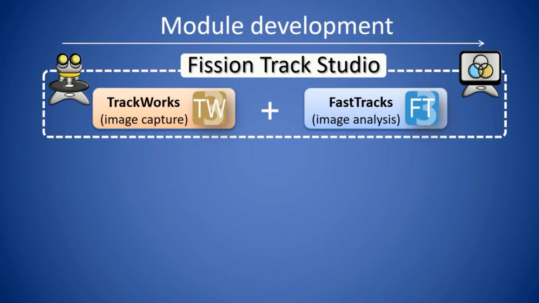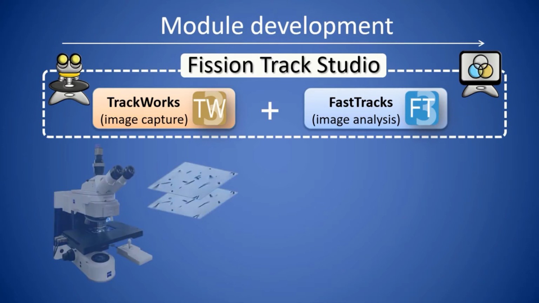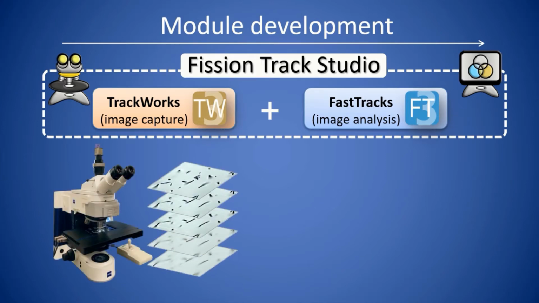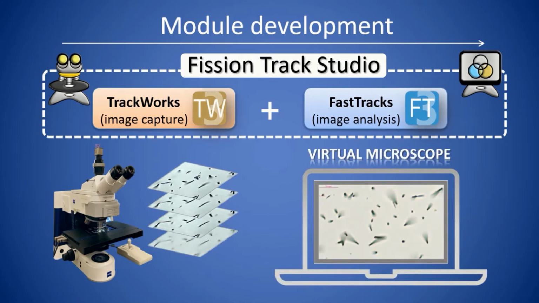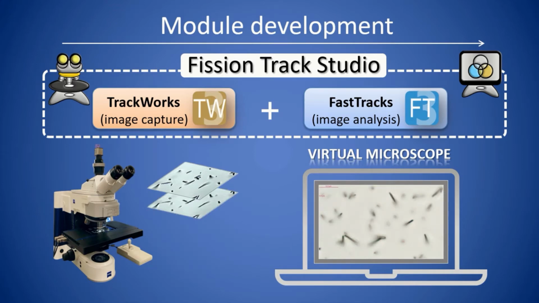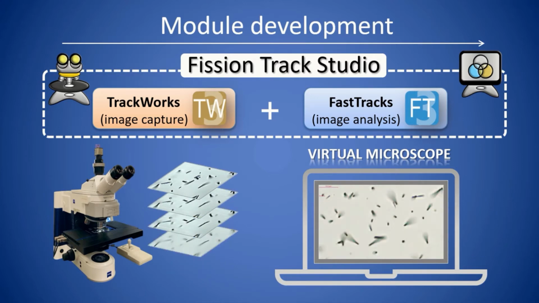For those who haven't come across it, Fission Track Studio is a cross-platform software suite specialized for microscope control and image stack acquisition. Using the first component, TrackWorks, and the second component, FastTracks, Z-stack images captured in TrackWorks can be viewed in a way that is similar to viewing under a real microscope. Users can perform image analysis automatically or manually offline, without spatial and time restrictions. This suite has been used extensively in our routine work and intra-laboratory training over the past 6 years or so.